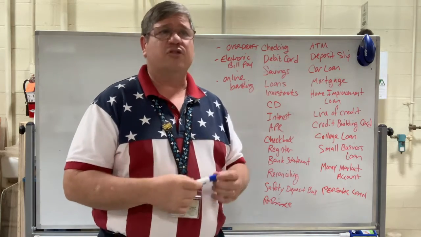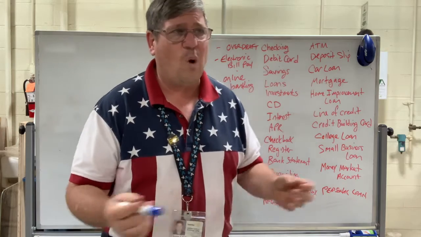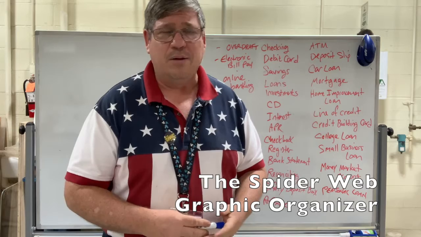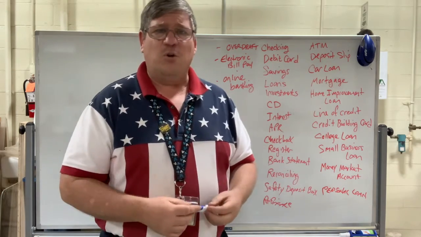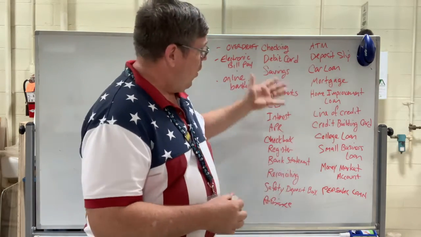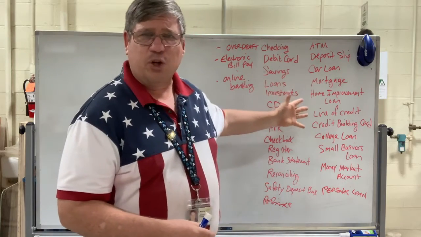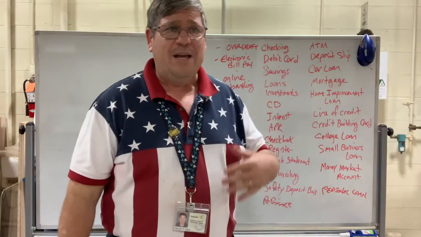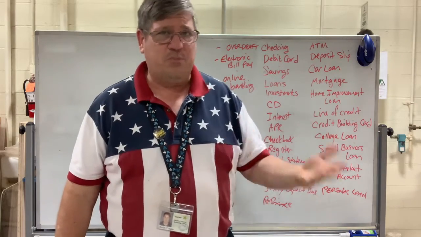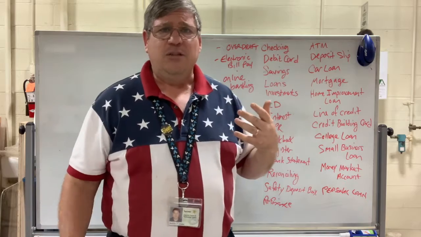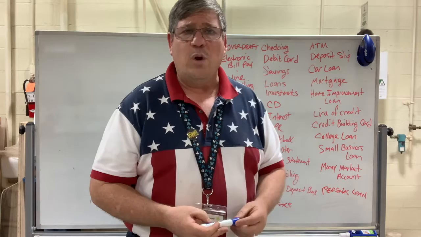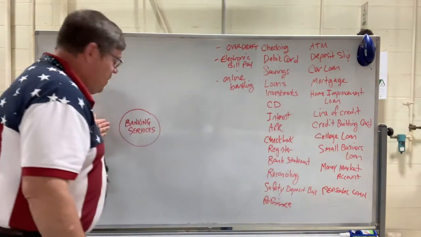My personal favorite graphic organizer, the one I use all the time, is called the spider web. All right, so the spider web. And so we're gonna draw a spider web. We're gonna take all of these terms that I came up with brainstorming, and we're gonna put them into an organized fashion. And with the spider web, we will be able to show the relationship of these things one to another. And we start with the topic of my paper, and the topic of my paper is banking services.